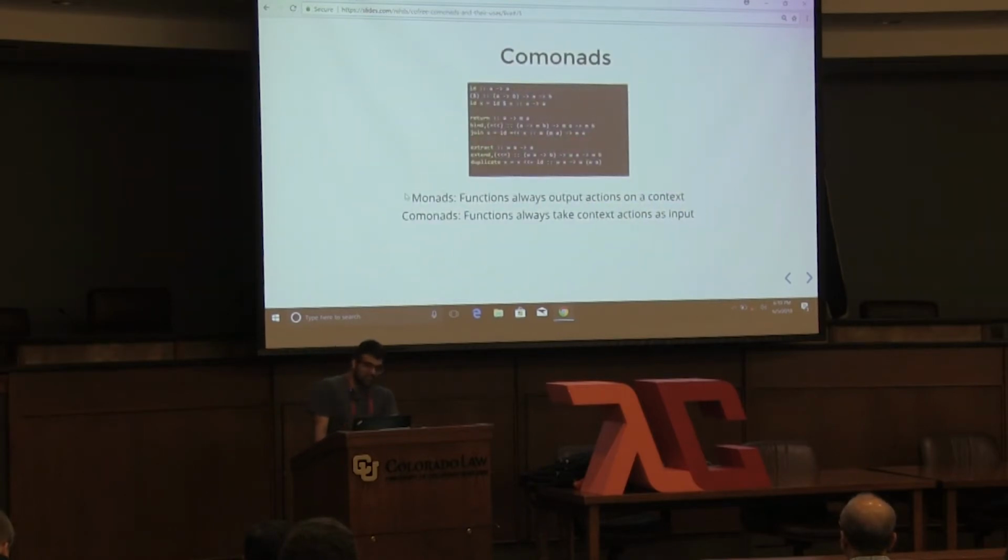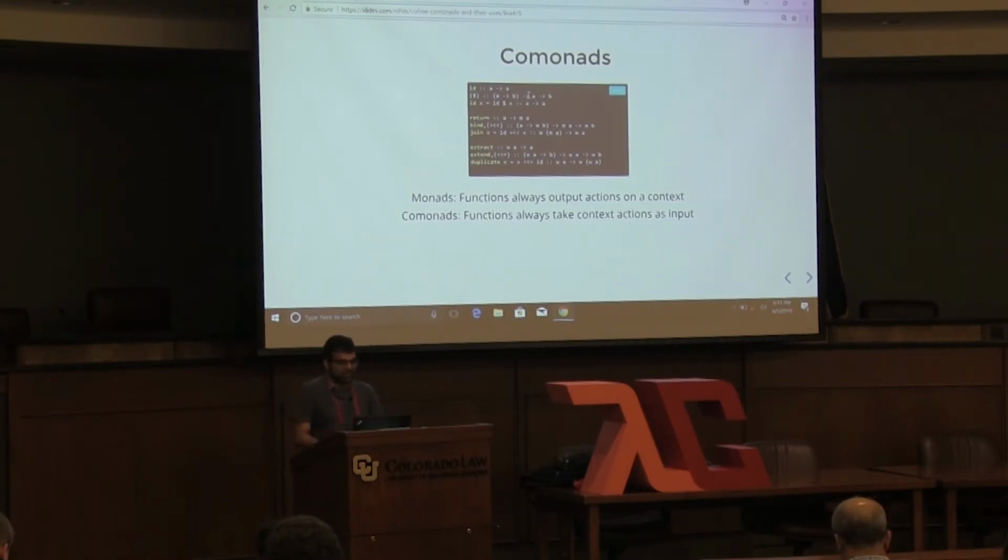So, comonads. Basically, what a lot of pure functional programmers really care about is referential transparency. And referential transparency is really reflected by the application operator, which says when you have a function from a to b and an input a, all you get is b, right?